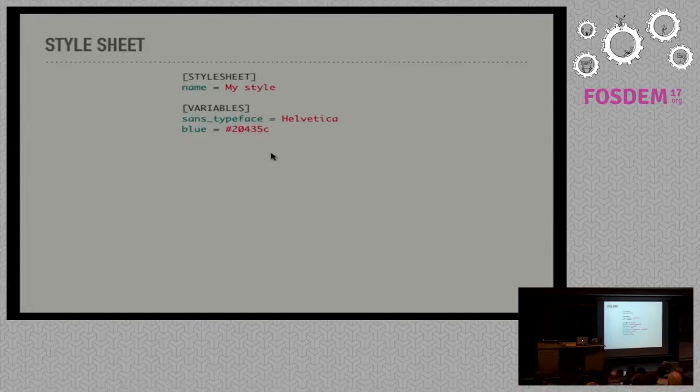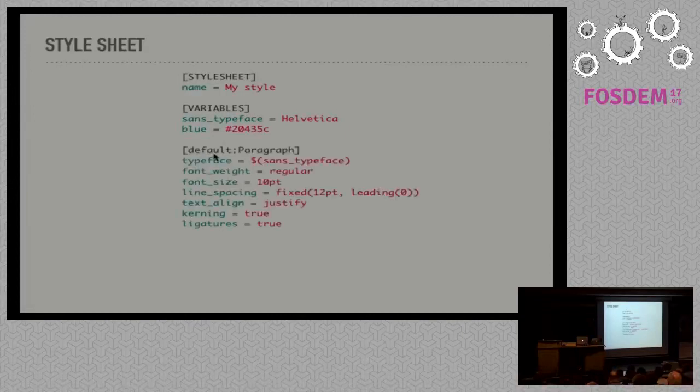Then we define a default paragraph style. So except for these two sections, all of the other sections should map to style names that are defined in a matcher. Except for this one, it is not specified in the matcher, and that's why we have to specify that it's a paragraph style. Why? Because this is used as a base for other styles. So we can define some font properties, some settings regarding typesetting, text alignment, how to align the text horizontally.